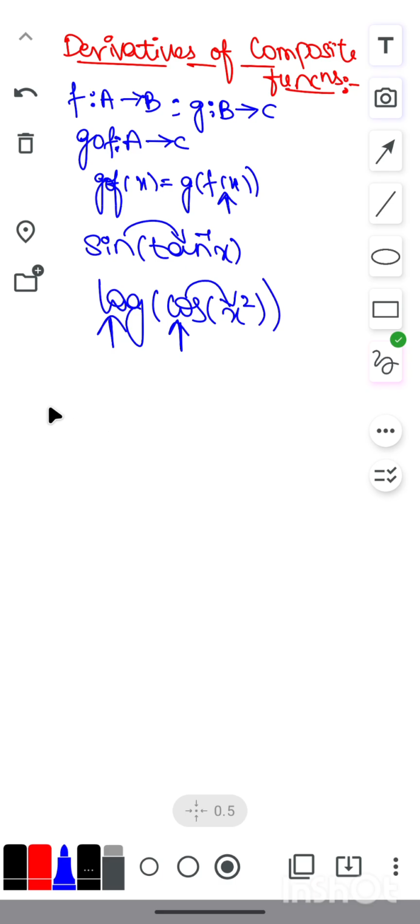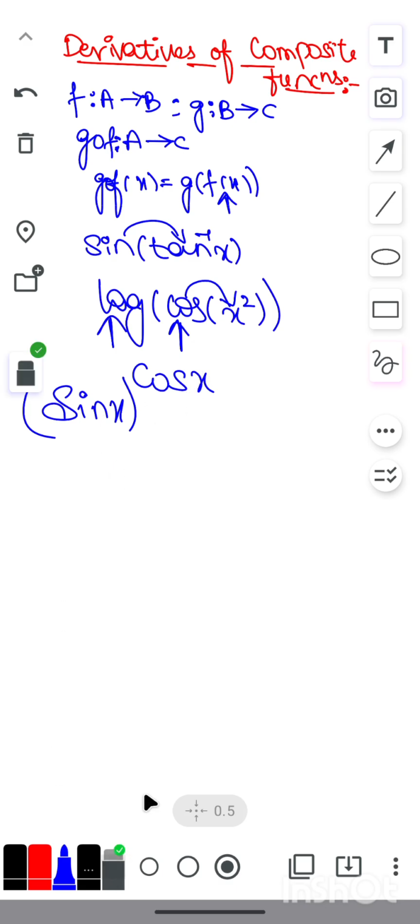I hope it is very clear that if the function is having one or more functions in its body, such types of functions we can call composite functions. You can consider some more examples like sin x to the power cos x. You can observe this is in the form of a trigonometry function to the power of a trigonometry function. Clear? A trigonometry function sin x whole power cos x, one inside the other. Actually this type of function is to be considered as a logarithmic function, but right now we don't want this. Let us consider the composite function types.